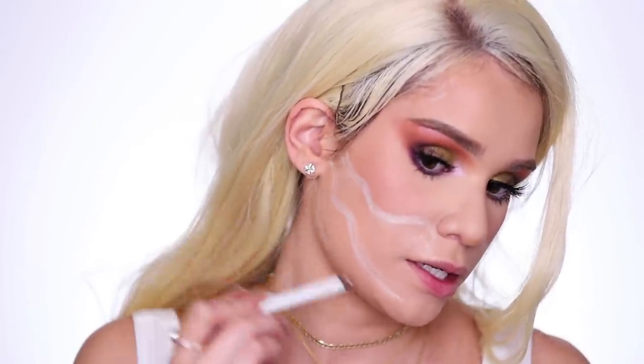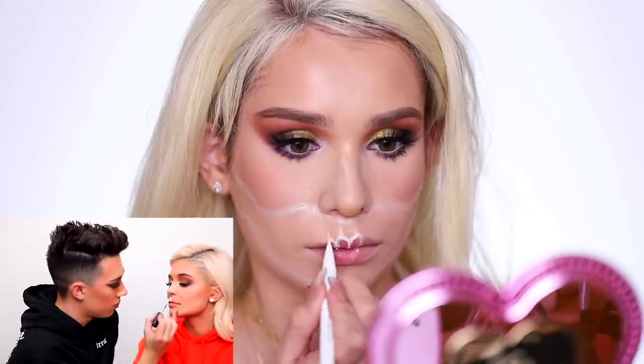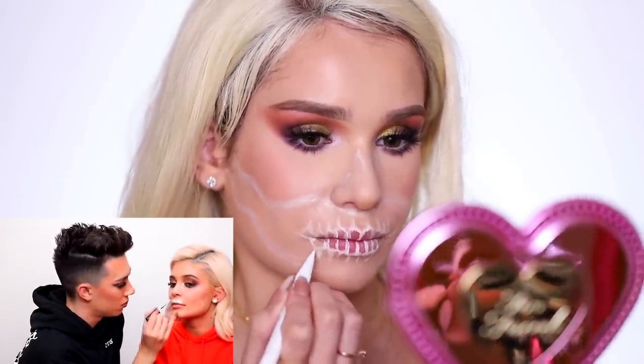We're also going to take that down here — he has a little white line so it looks like a skull mask. Now we're going to create the trace of the skull nose, bringing it all the way down underneath the nose and around the sides of the nostrils. Now that we have that good trace of the skeleton shape, he moves on to doing the teeth — and it looks like he's using some sort of liquid liner. So I'm going to use the Too Faced Sketch Marker in pure white and create little skeleton teeth. Basically, follow what your teeth look like and create little Hershey Kiss shapes.